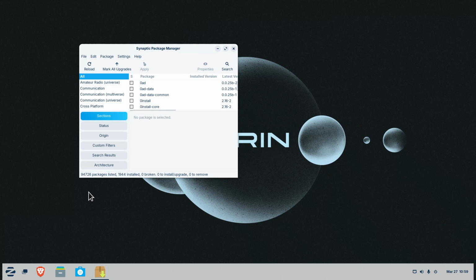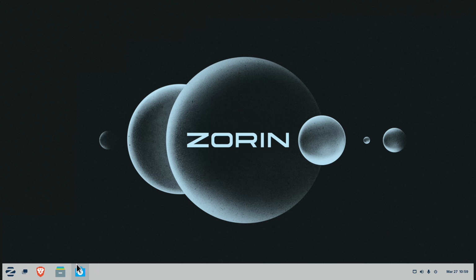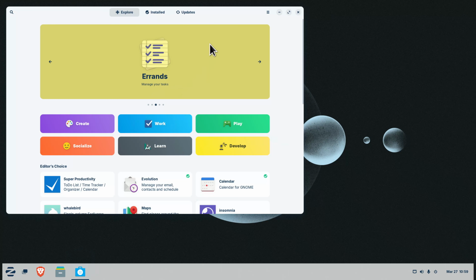All right, I just wanted to let you see that number there. So generally, you're not going to be using Synaptic, and you won't find it installed by default, but you can install it if you like Synaptic Package Manager. Just keep in mind, it does not do Flatpak software. So let's open up the software store itself. All right, we're going to talk about this one.